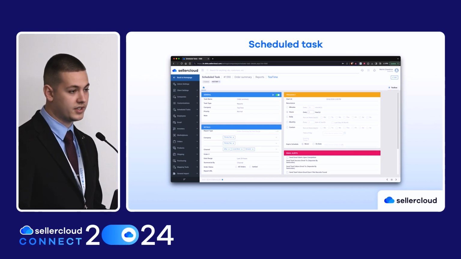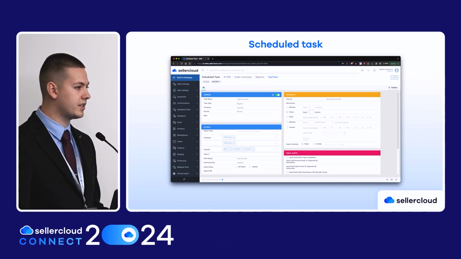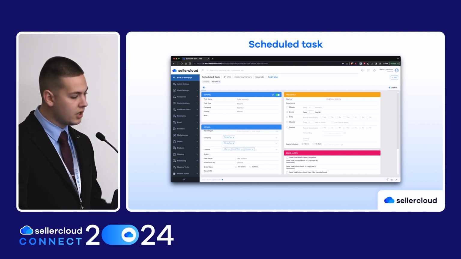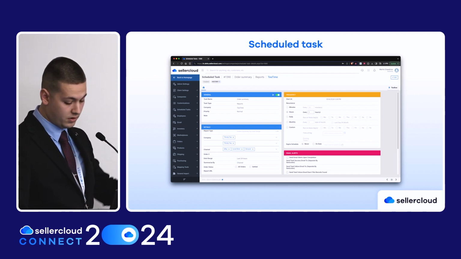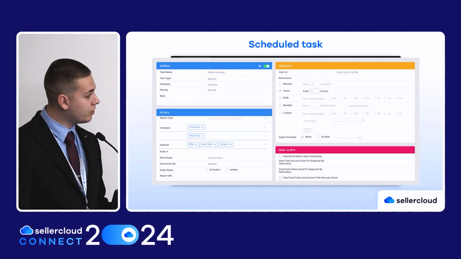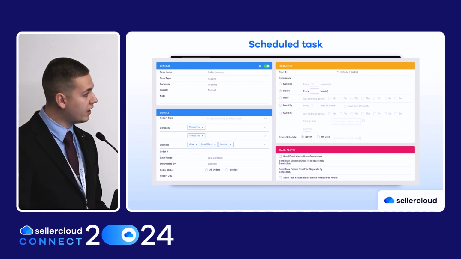Before I touch on the detail reporting, most of our reports, if not all of them, are available through scheduled tasks. So you can have them auto emailed to you using the scheduled task, exporting an Excel file to any email that you need. Here is a quick example of how it can be configured. You can set up the different filters that you want to use for the reporting and where you're exporting the data to.